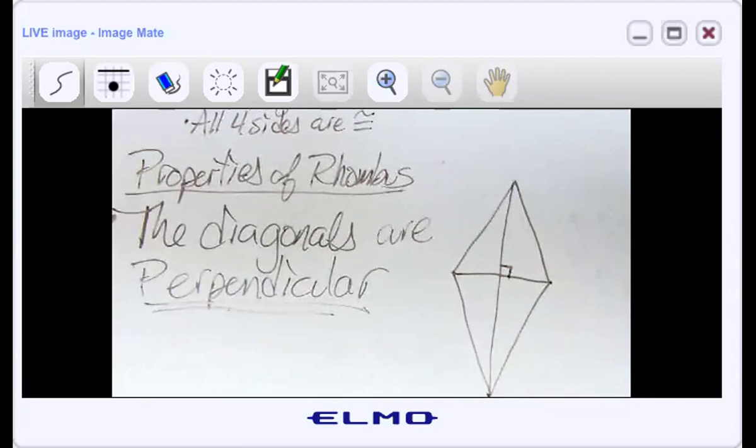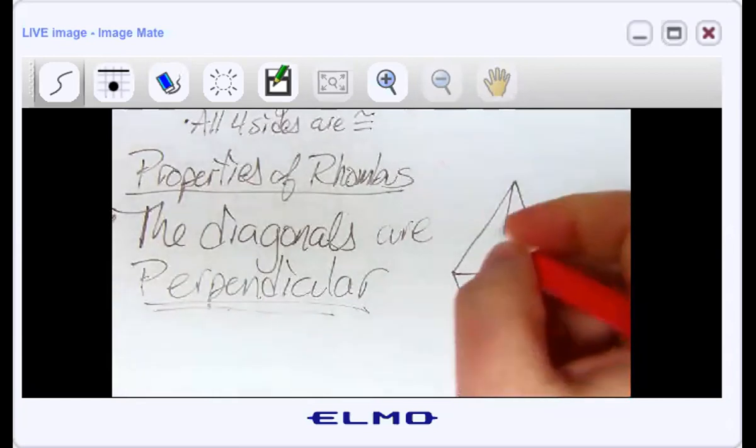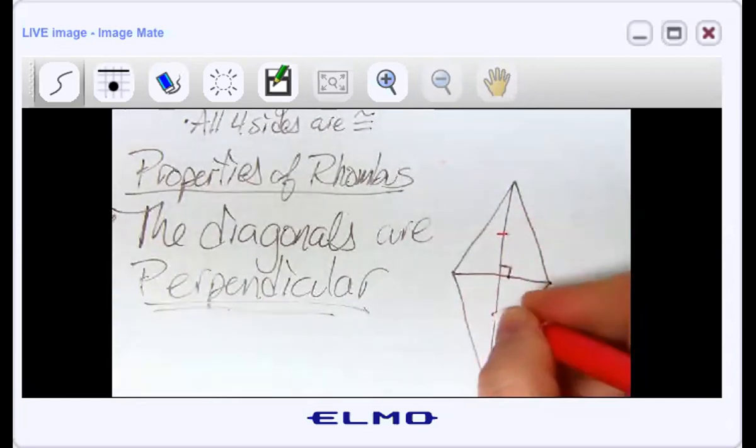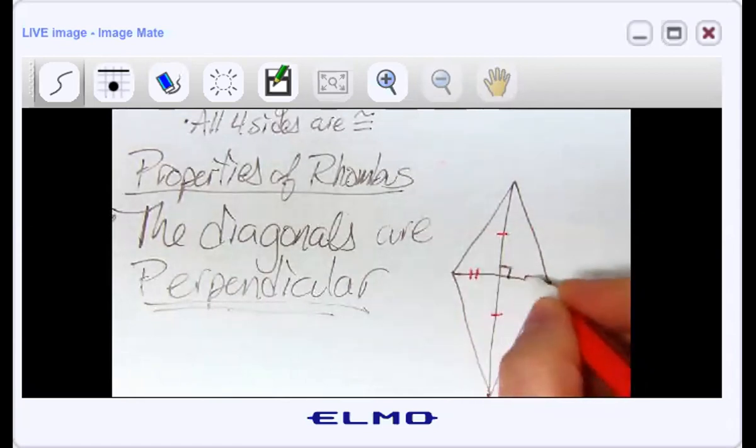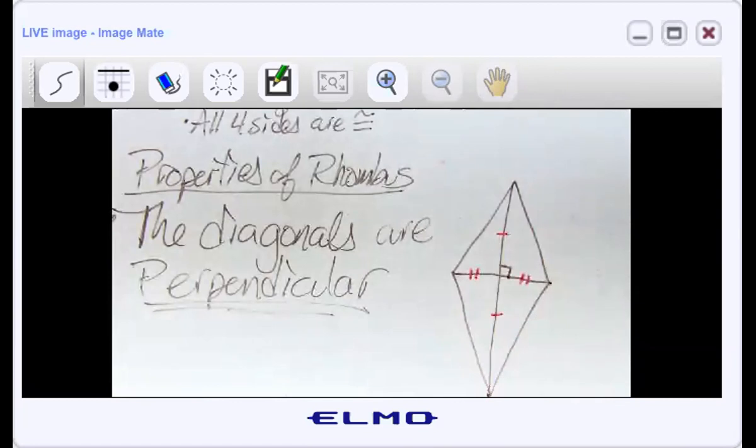Furthermore, since you already know that the diagonals in a parallelogram bisect each other, and you know that a rhombus is a type of parallelogram, that means that you still have these pieces that break apart. Hold on, let me get a red. Here it is. You're still going to have this piece the same length as this piece. These two are not going to be the same, though. You're going to have this and this, just like in a regular parallelogram. The only time you get all four little pieces the same is when you have a rectangle.